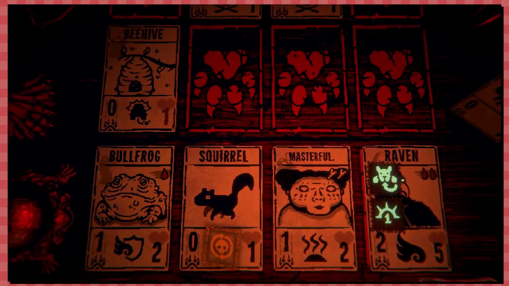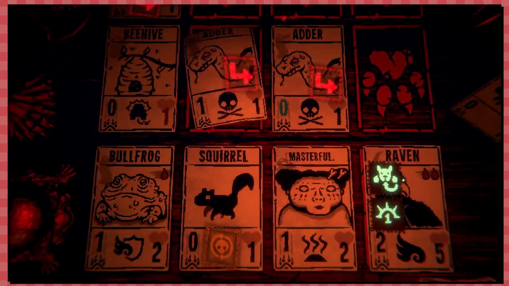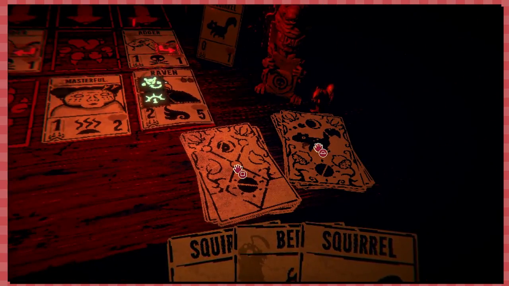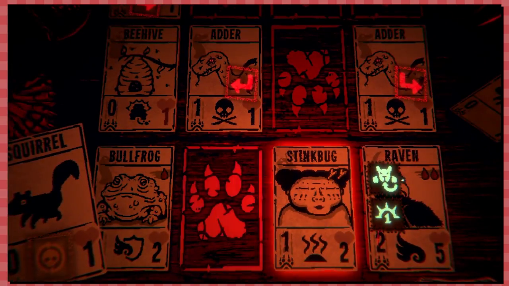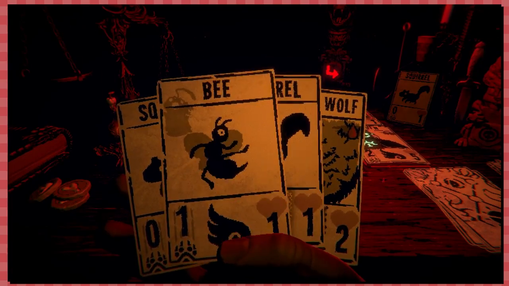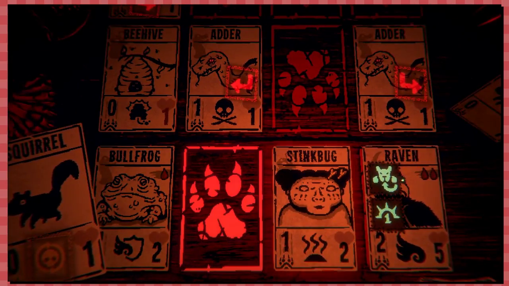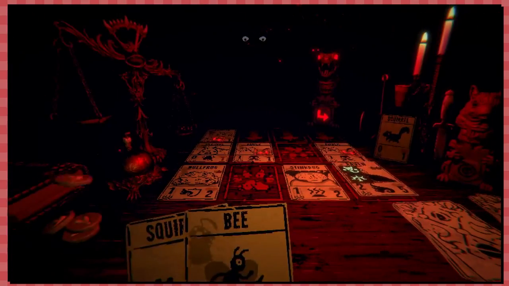Oh, we got a bee! Do we get a bee from hitting it? Apparently. What does having a bee in our hand mean? Is that bad? A stunted wolf. Okay. We like him. Check the bee. I want to see what having the... It's a flying one. It's just a bee. But maybe there's like a queen bee that buffs it or something. Yeah, but why would us hitting the beehive get us a bee? I don't quite understand the beehive.